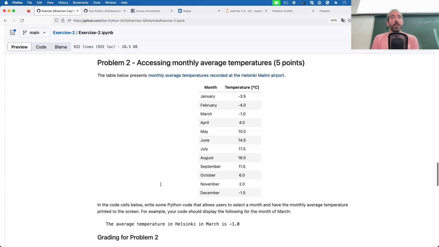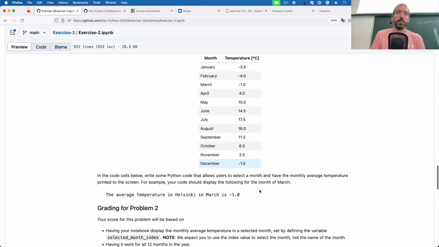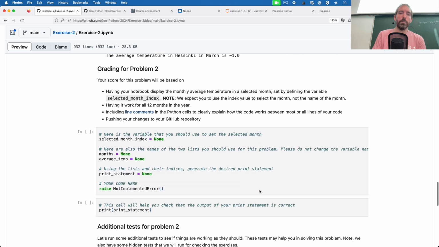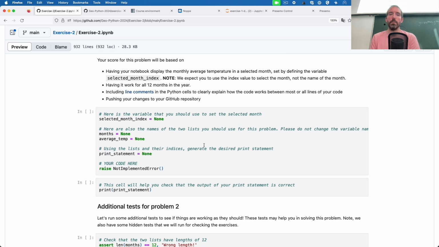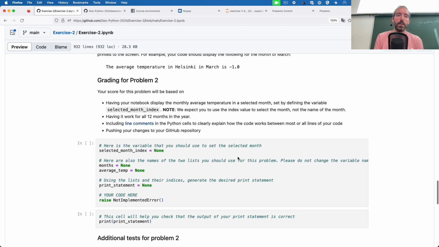For problem number 2, you're given the list of monthly average temperatures from the Helsinki-Malmi Airport station. And this is a running average over the, I don't know, last however many years. But for this, you can see, again, a table where you have to put in the table as a Python list, where you have a list of months and a list of temperatures.